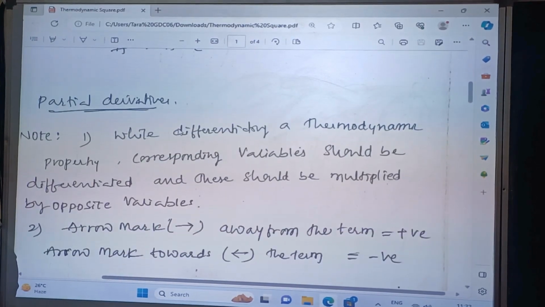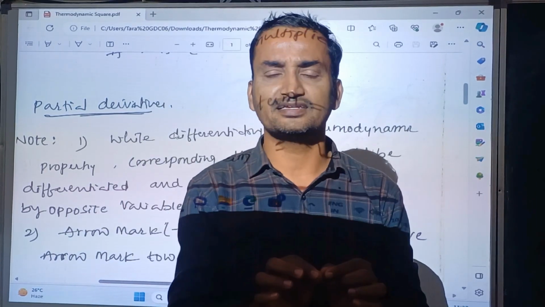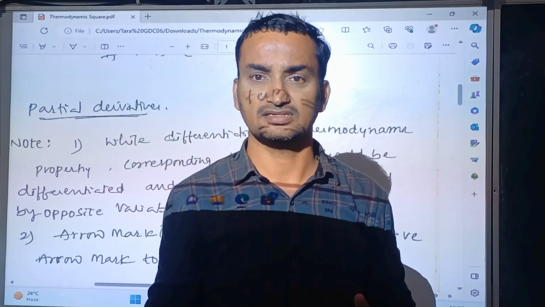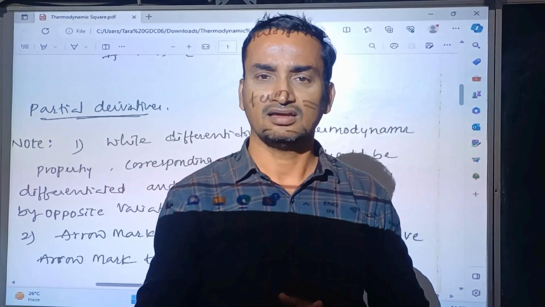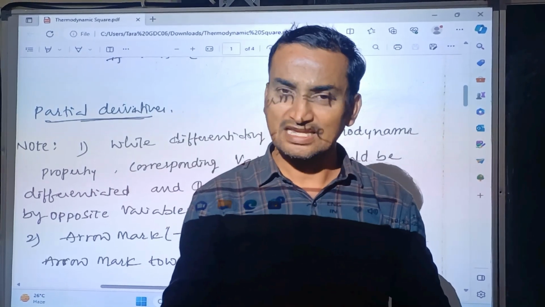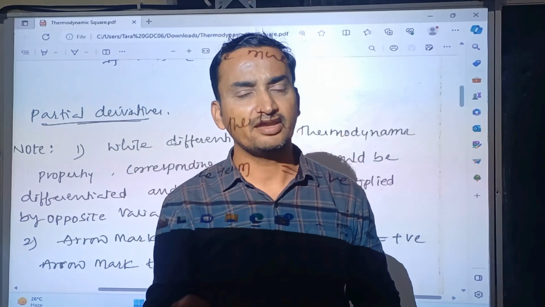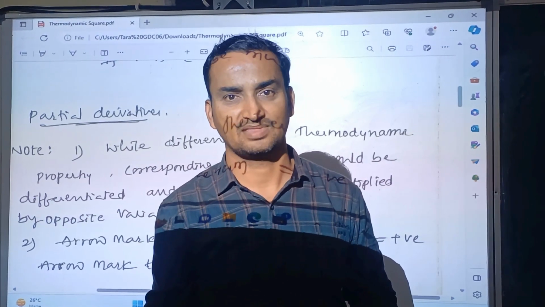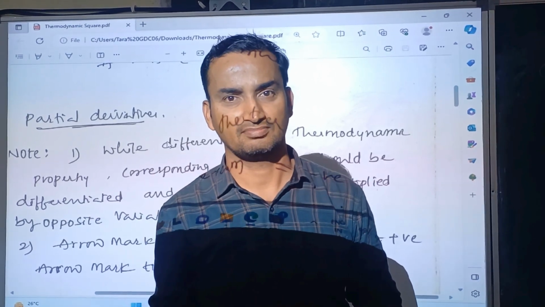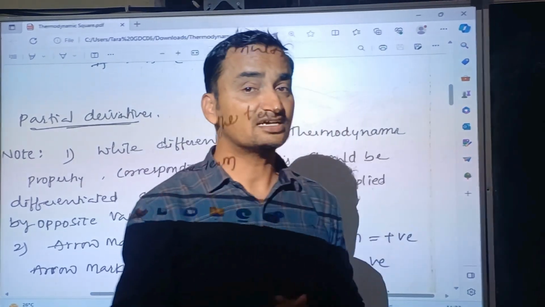Next from the same diagram, from the same simple square, we are going to derive partial differential equations, that is partial derivatives. So as आपने पढ़ा हुआ है गिब्स एनर्जी, वहां पे you have seen one equation there, dou G equal to V dou P minus S dou T. Otherwise dou G equal to V dou P minus S dou T. ये तो आप derive कर चुके हैं. Now, how to get that one?